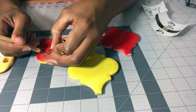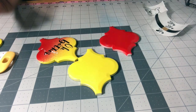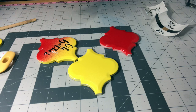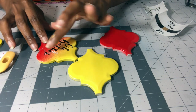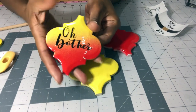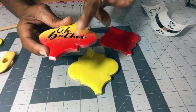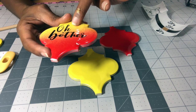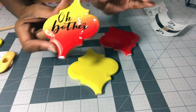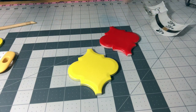Oh, crap. Ooh, that really pulled up my paint. Dang. All right, so I had to touch that up, but ignore the pieces. God dang. But yeah, I guess it wasn't dry in every spot, but the transfer tape pulled my paint up, but whatever.